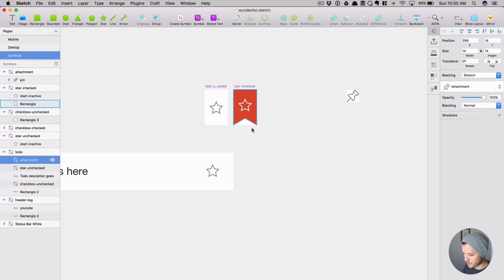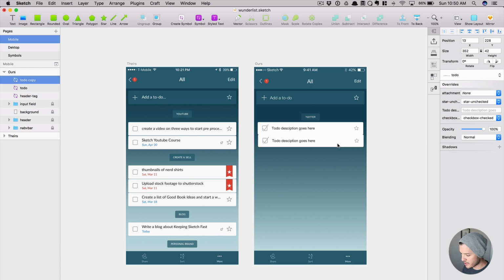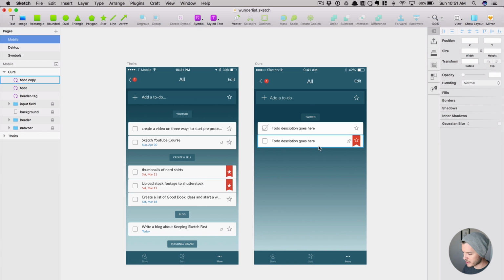Oh, maybe we do have to actually keep it up like that. So let's put the attachment there like that, and what we should have is attachment or no attachment. So now we can just drag instances of this symbol out. You can see how complex they can get. We'll give it a little bit of spacing there, and we'll make this one have an attachment and be starred as important and not be completed.